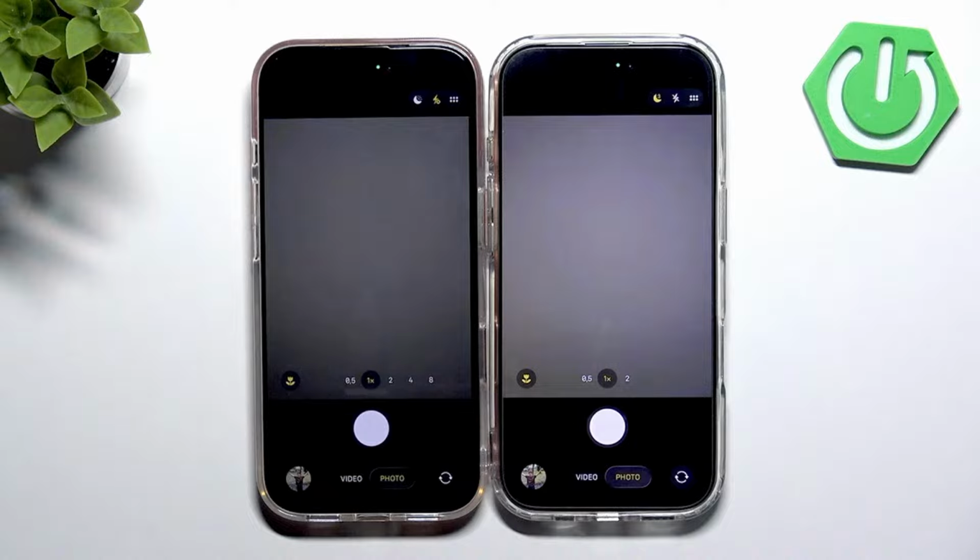When you open the camera app, the first thing that stands out on the iPhone 17 Pro is the number of zoom options. You've got 0.5 for the ultrawide lens, 1x for standard mode, 2x, 4x and 8x without losing quality, using the telephoto lens.